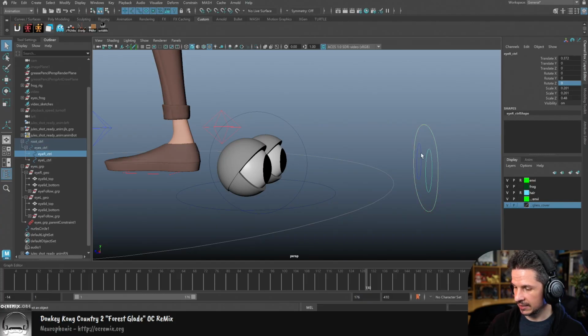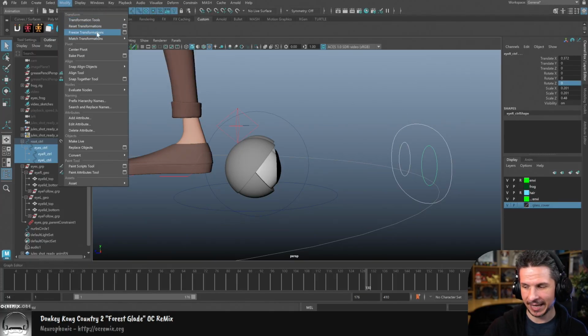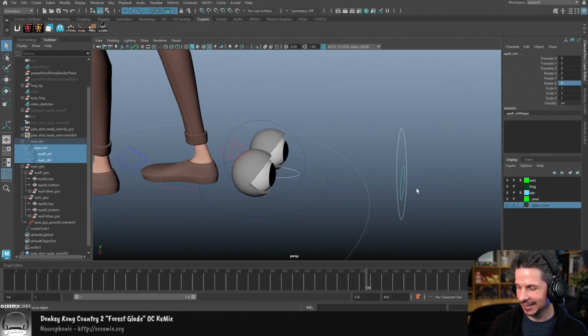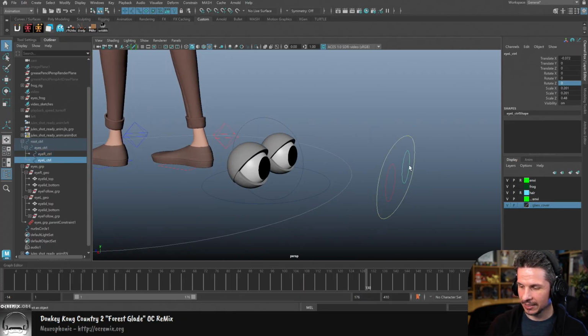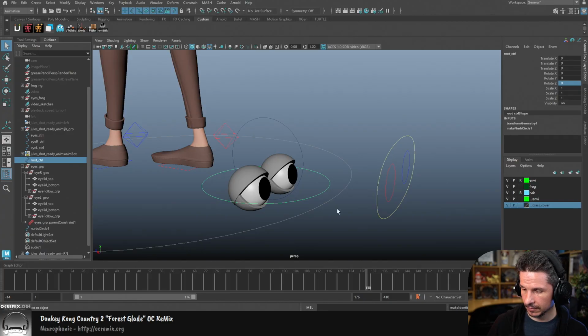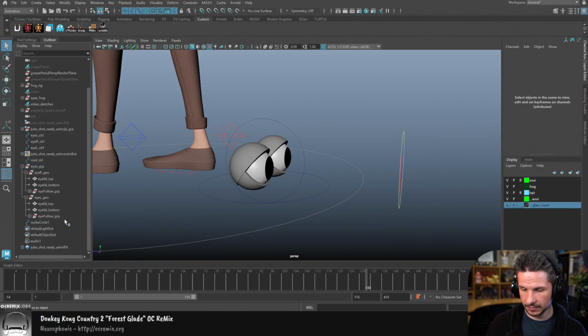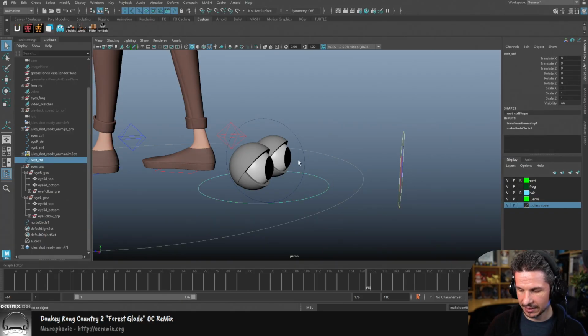And I just did something that I should have avoided, which is I grouped all of these without freezing my transformations earlier. I told myself, don't forget it, don't get caught up on just talking about it. And I did. I totally forgot. So you'll notice here, if I try to freeze my transformations now, things can get a little wonky. So what I need to do is ungroup things, and then freeze the transformations and then group them again. And here I'll have to delete that constraint as well. So good lesson learned here.